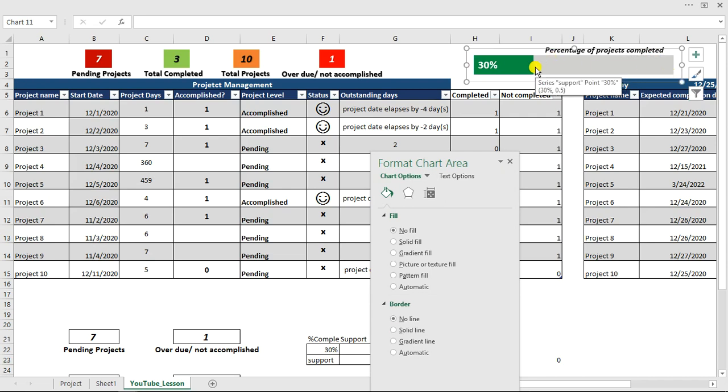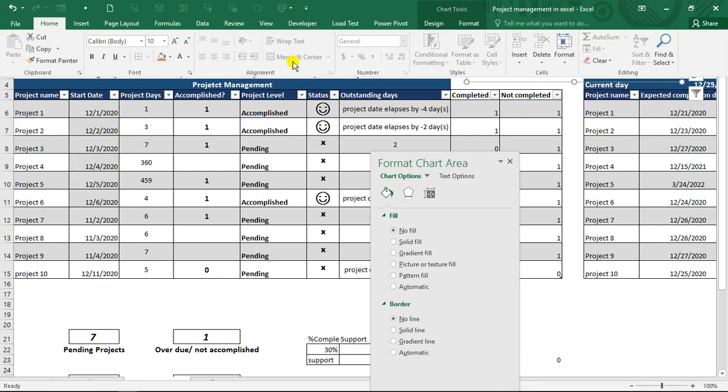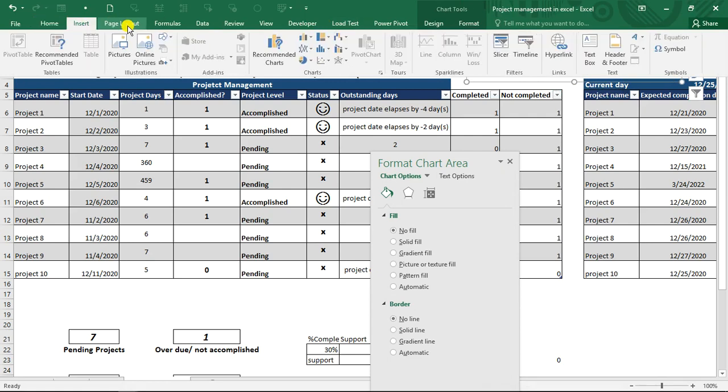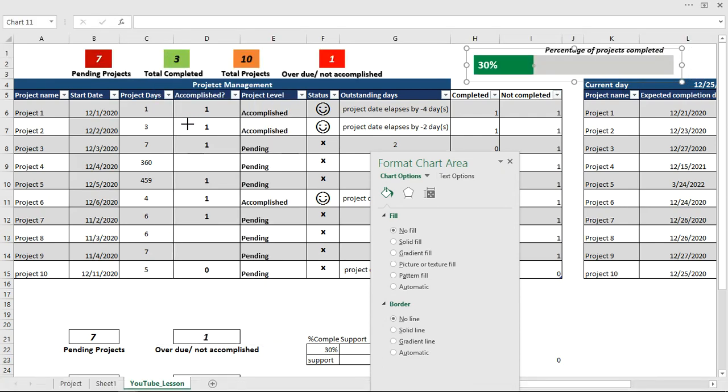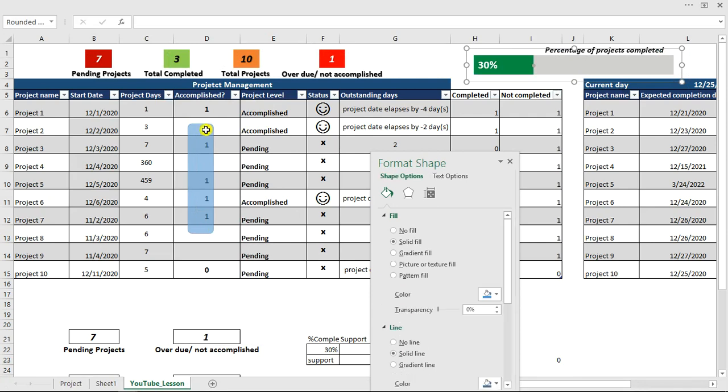So now what are we going to do with this dot? It's very easy. I'm going to click at the top and go to insert. From insert I'm going to insert a shape, and the shape I want to insert right now is a different shape compared to what I have right there. I'm going to insert this shape and make my shape just like this sign. Right now I'm going to make my shape very tiny. If I do that, I'm going to bring my shape down to this level. I'm going to make sure my shape is what I really wanted. I'm going to size it with this and bring it this way. Right now I'm going to have my shape right here, and I'm going to change the color of this shape to red.